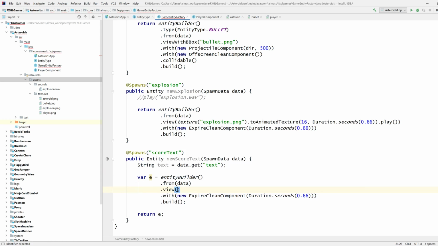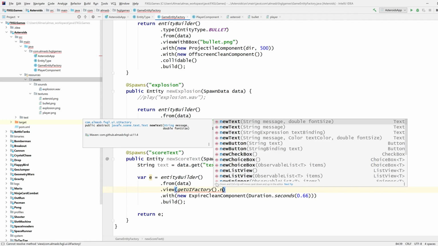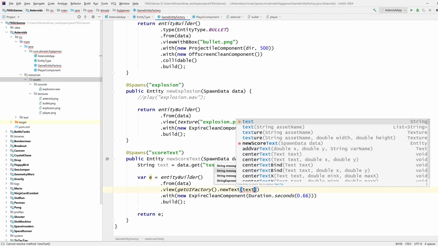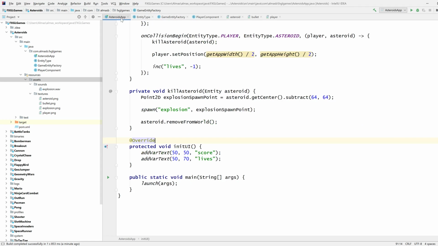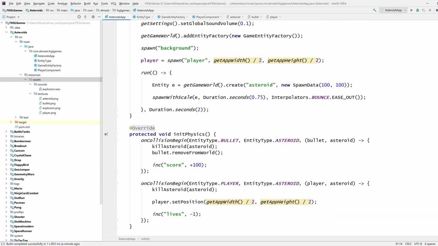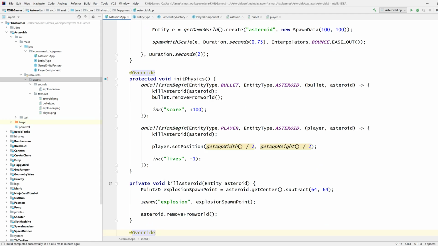So the view is going to be get UI factory, new text, use that text string and font 24, which means we need to pass this value when we're spawning this thing, which is, I'm assuming, going to happen here somewhere.